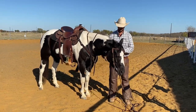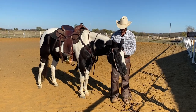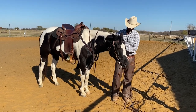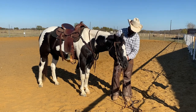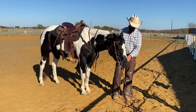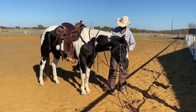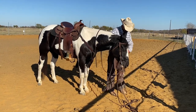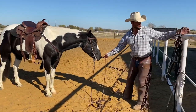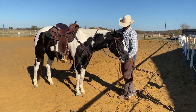Now just for transparency, this is his third time in the bridle. That's when I decided, instead of continuing to train him, we should show this to everybody so you have a chance to see — because what you're going to see here is that he responds quite well to the bridle compared to the snaffle. They're still learning and all that. He's had a couple of months of riding, so he needs more training. But I just wanted you to see the difference between how he feels in the snaffle versus what he thinks about the pressure in the leverage bit, the bridle.